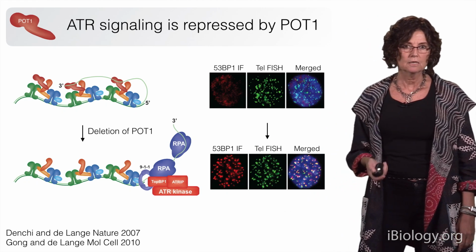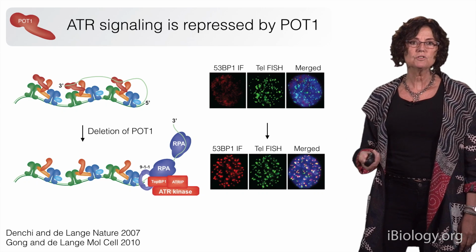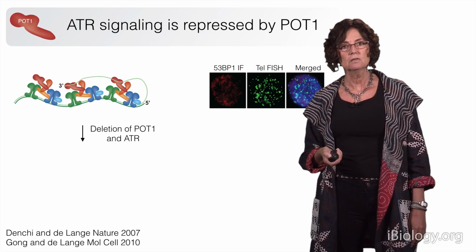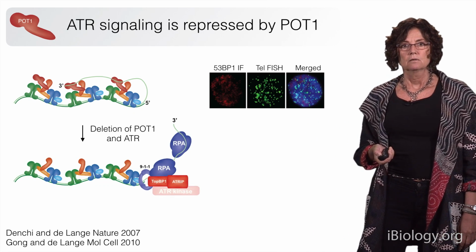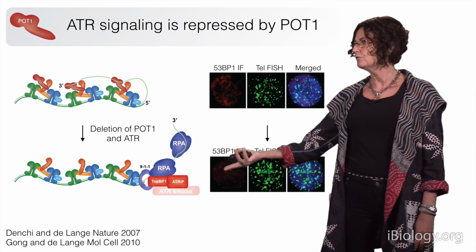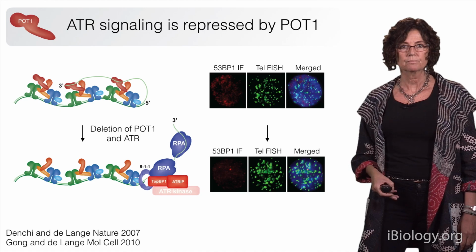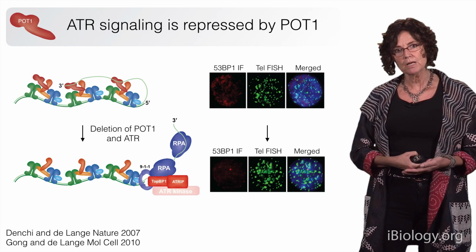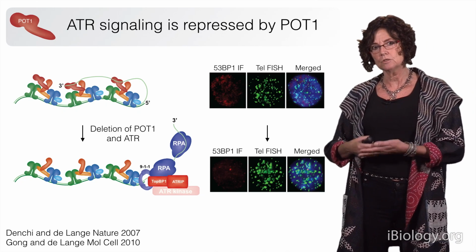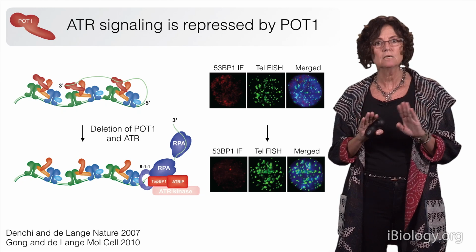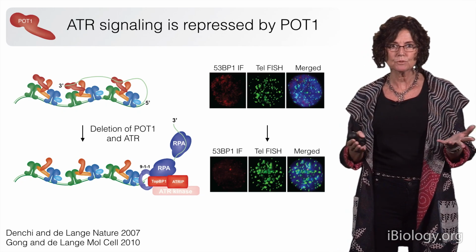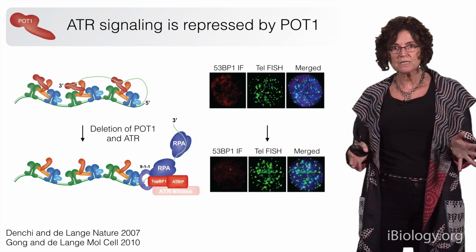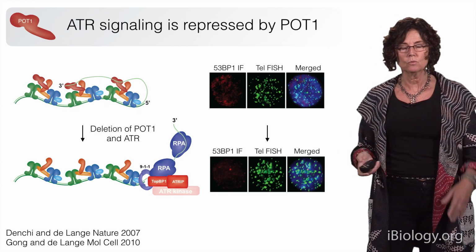How do we know that? Well, we used the genetics in the mouse again and now deleted Pot1 from cells that do not have ATR. And if you do that without the ATR kinase, no 53BP1 foci at the telomere. So this told us that while TRF2 is dedicated to the ATM pathway, Pot1 is dedicated to the ATR pathway. I should say, parenthetically, that all these experiments were done in mouse cells where there are actually two Pot1 proteins, but for simplicity, I refer to them as Pot1.